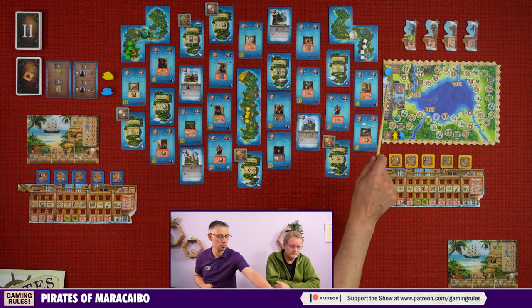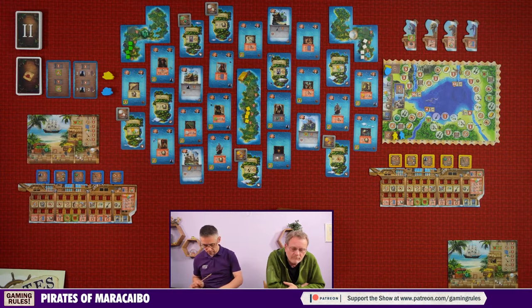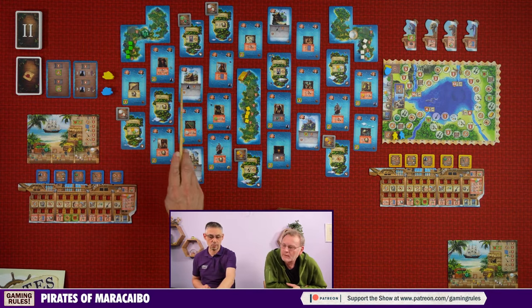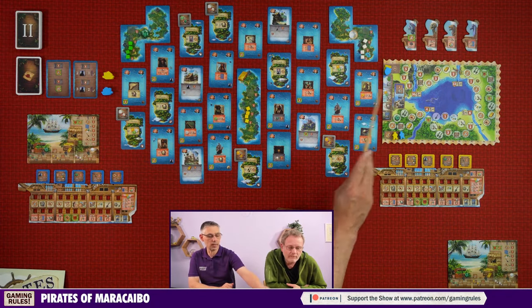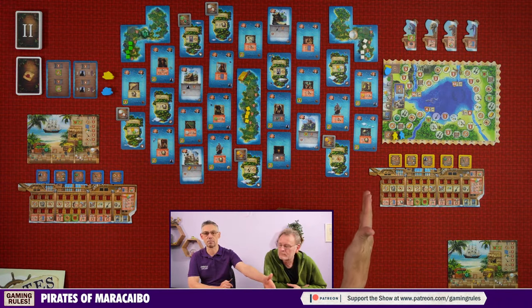We can score points during the game, so we're going to be tracking our score around there. And if we get above 50, we've got nice little player tokens to go above 50. What we're going to be doing is starting our voyage from here, going across the seas, and getting to Maracaibo, which is here. So this is Maracaibo. And similar to the base game, as soon as one player arrives at Maracaibo, that's the end of the round. You do not play until everybody gets to Maracaibo.